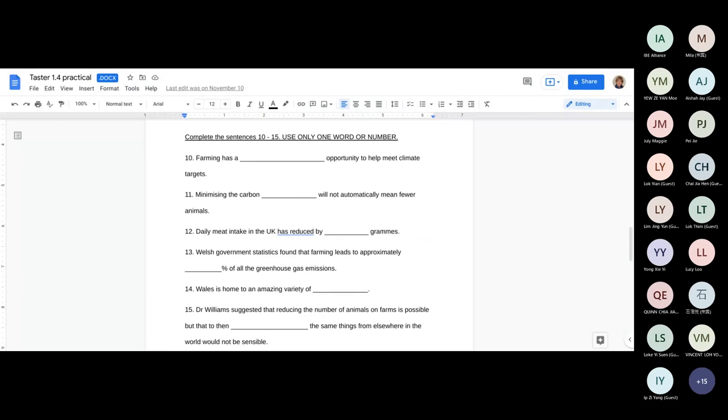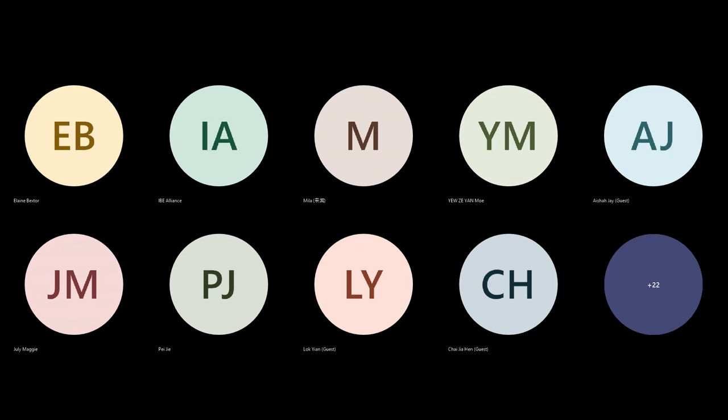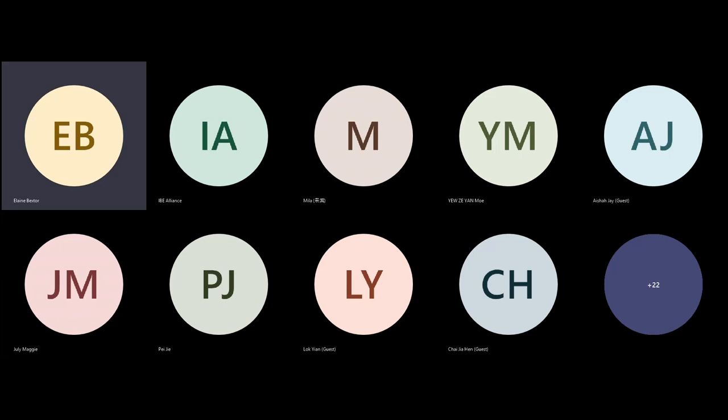We'll stop sharing again, so you should be able to complete the information. I can see Yuzi Zhan has put 17 grams and 12%, 17 and 12. Great. Don't forget, Shireen and Loke are correct in that they have just put the numbers and they haven't mentioned the grams or the percent. You've already got that in your answer sheet. So for a mark for those questions, you just need the numbers 17 and 12.